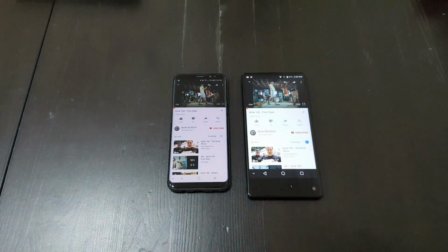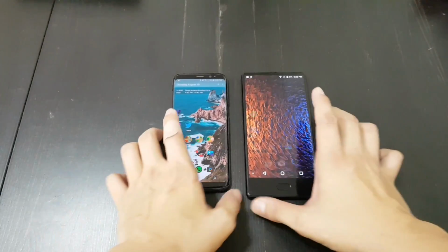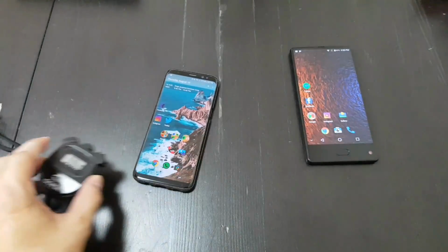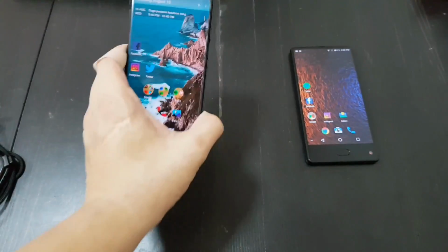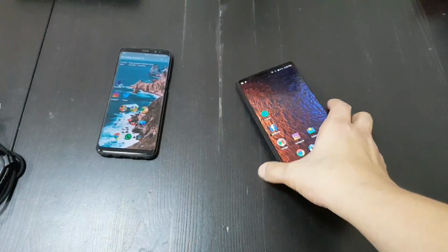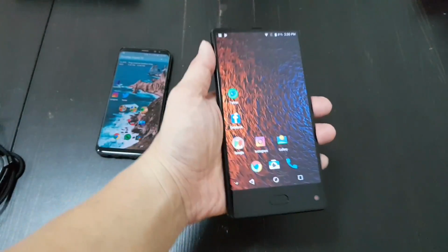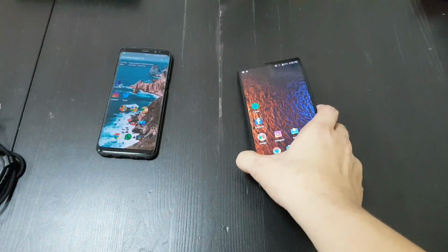Okay, so you see, it's really the speed. It's almost exactly the same. The Samsung Galaxy S8 actually lost the speed test contest, but I think overall this is a little bit faster, a little bit. But you know, this phone's $800. This is $200. The Maze Alpha is excellent. I'm blown away. Kudos to Maze, because this is much better than the Doogee Mix.